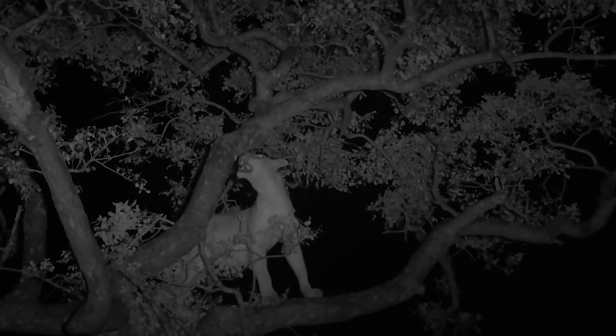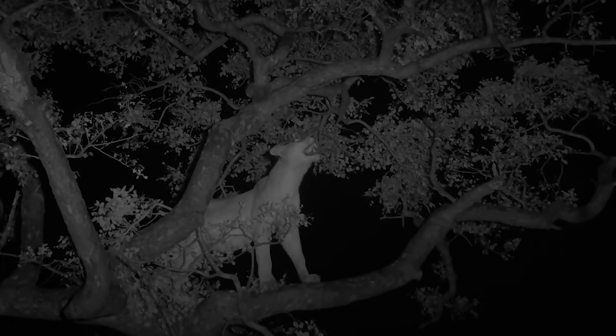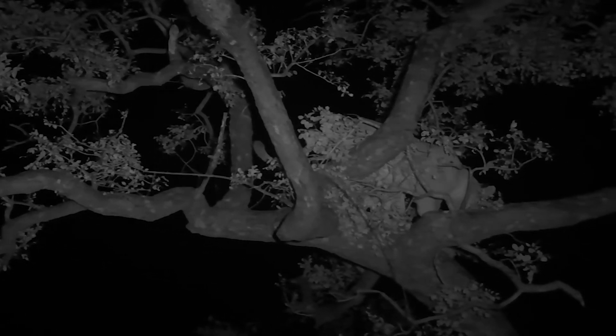I don't know why she's not in more of a hurry to get out of the tree. She keeps looking up. I think maybe there's blood and perhaps a little bit of guts and stuff still stained on this branch. She seems to still think there's a good reason to stay in the tree. Thankfully for her, we don't quite have the density of hyenas that you'd expect.